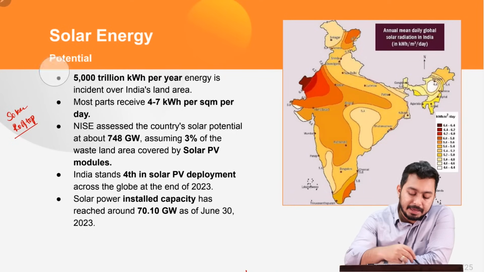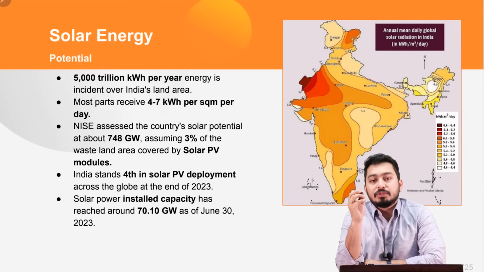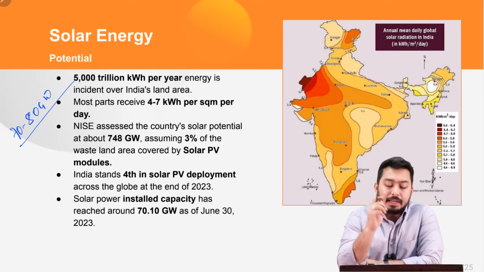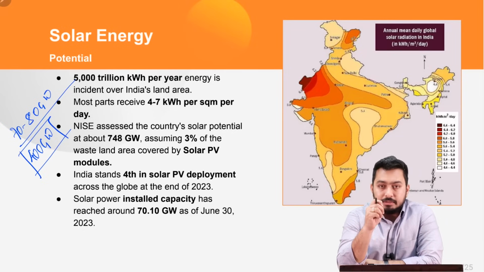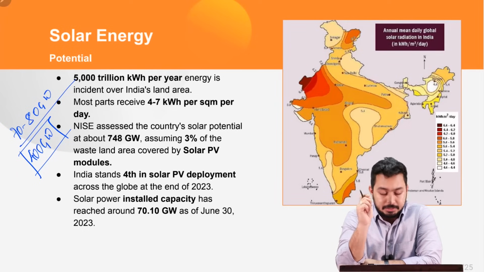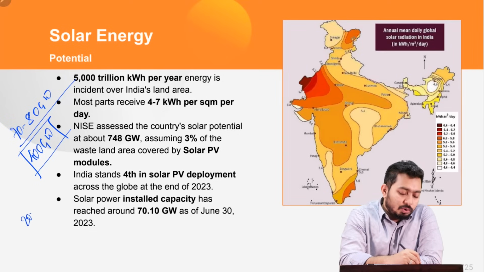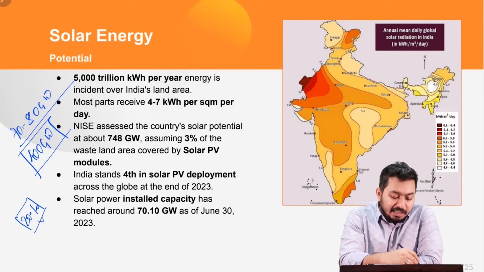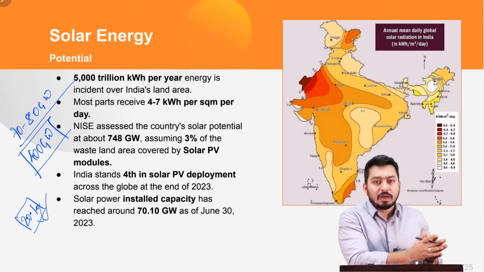So we are already there, and globally we are standing at the fourth level in terms of our total capacity, and it's 70 to 80 gigawatt. And please appreciate that India today is making approximately 400 gigawatt of energy per year. This is the total energy. So out of that, 70 to 80 you are making in solar. That means you are easily around 20%. So that's a very remarkable feat, that 20% of India's energy today is coming directly from solar. Is that a remarkable feat or not?